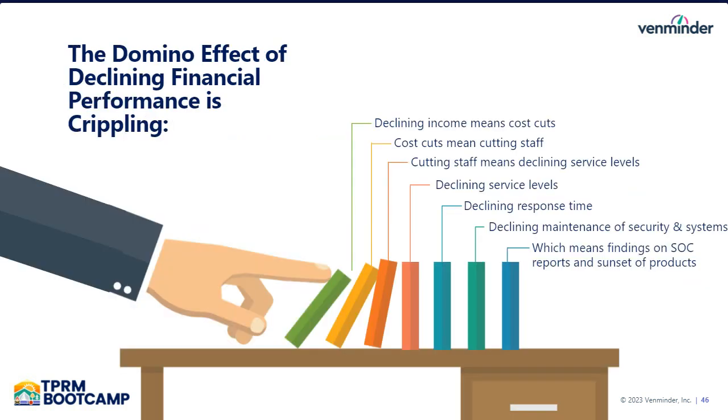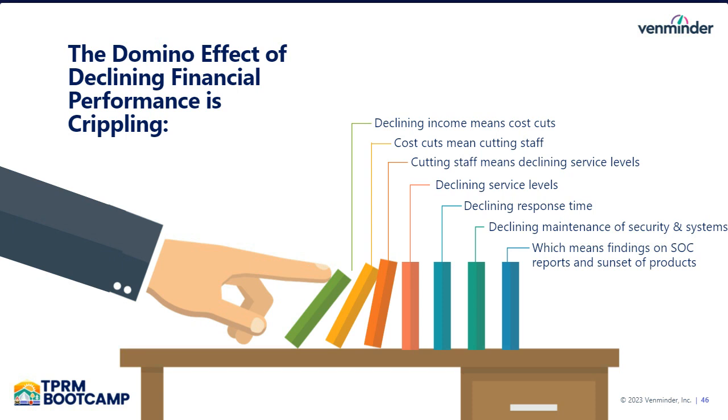So let's dive in. And if you are joining us and have seen and heard my presentations before, we'd love to emphasize this notion of the domino effect as it pertains to financial health reviews and how it can be crippling to your organization when red flags are not addressed, or the domino effect has already started as it pertains to a vendor's declining financial viability and declining financial performance. So put simply, when the first domino falls, and that first domino could be something like declining vendor income, things like cost cuts and service levels will start to be apparent to mitigate some of the declining revenue from a vendor's point of view, which has downstream impacts on the overall risk profile of that vendor or third-party relationship.